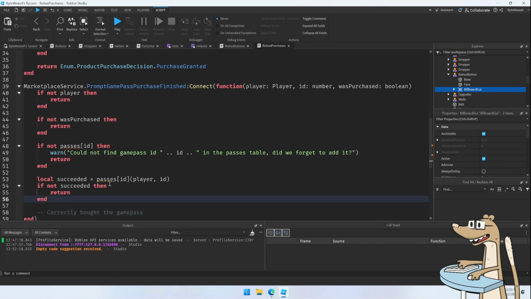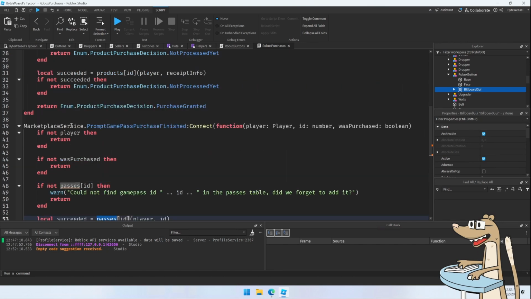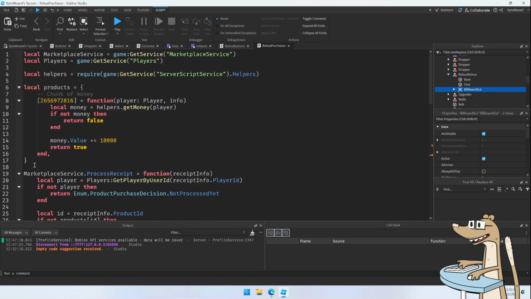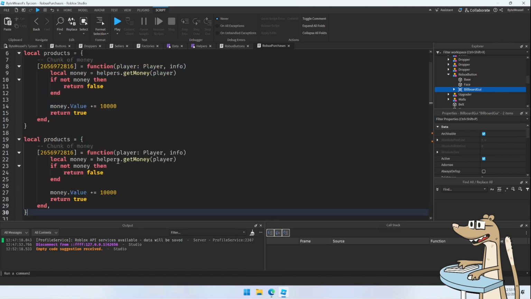And then for each Game Pass, of course, we're going to need a function that actually does whatever the Game Pass is supposed to do. So up here, much like we had a developer product table, we can have a similar thing for our Game Passes table. And this one is going to be double money forever.